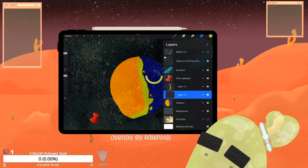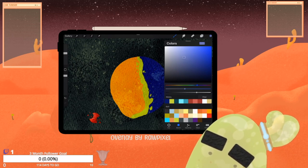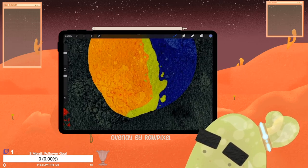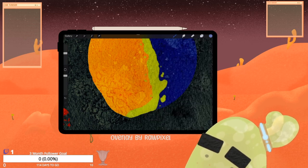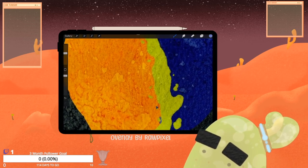Let's select this blue, lighten it and desaturate it. And then get some water features placed down. On the desert side, some little lakes and oases.